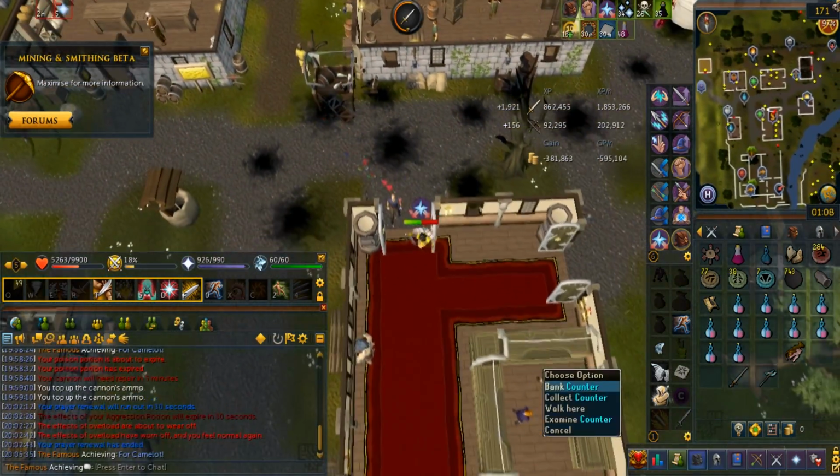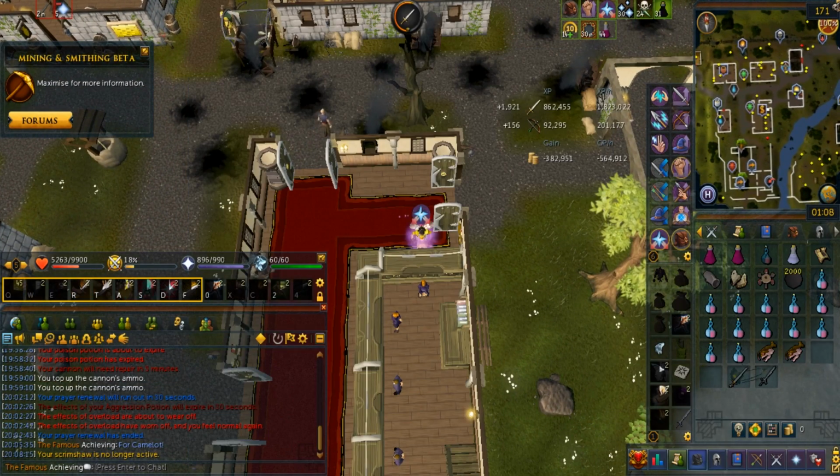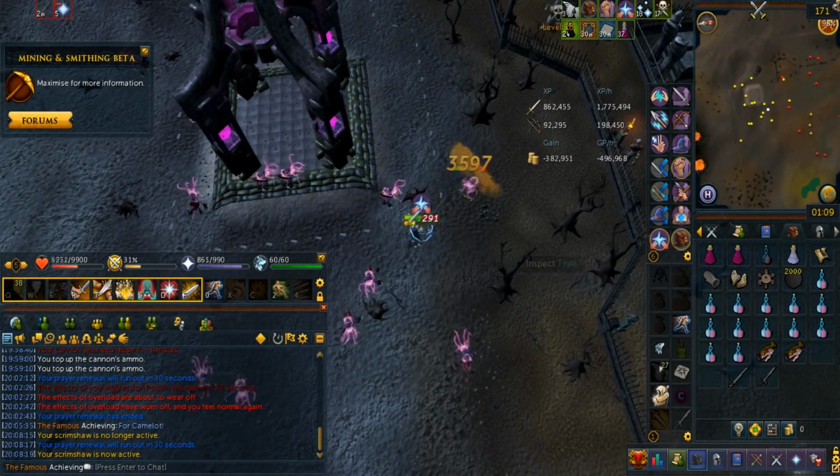If you don't pick up your cannon, then the cannon will just keep firing at the Abyssal Demons even while you're gone. It will constantly keep closing the bank interface. Anyways, just load your preset again and then teleport back.